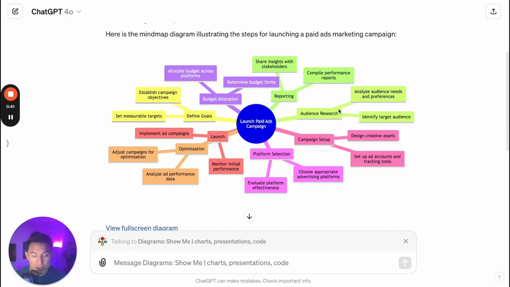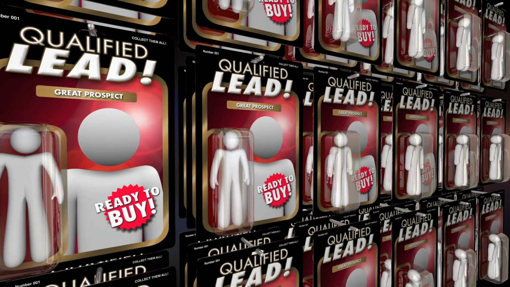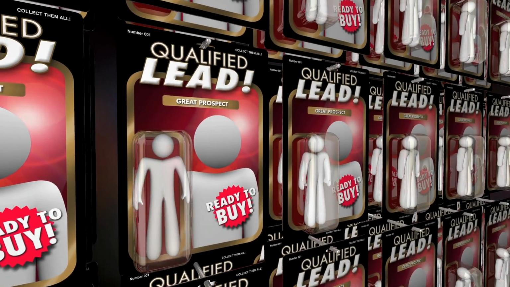While you're doing this research, you're going to be able to figure out exactly the next step, which is your platform selection. You're going to find out where your ideal client is hanging out. Are they hanging out on Facebook, YouTube, LinkedIn, X? All these different platforms are going to allow you to tap into your ideal client.